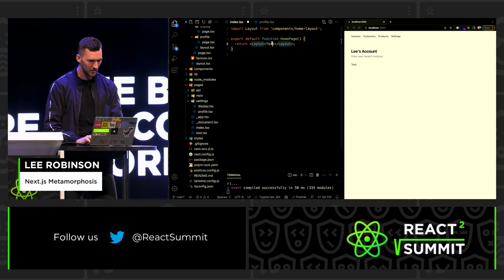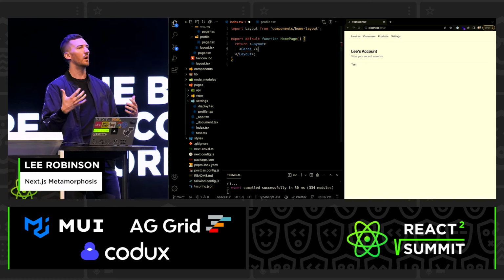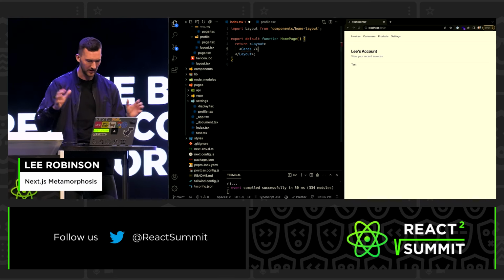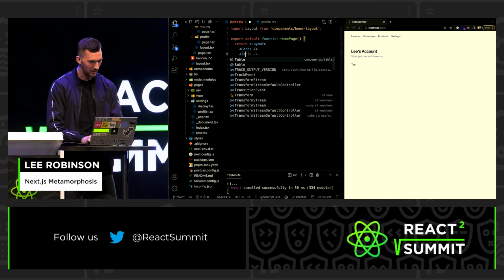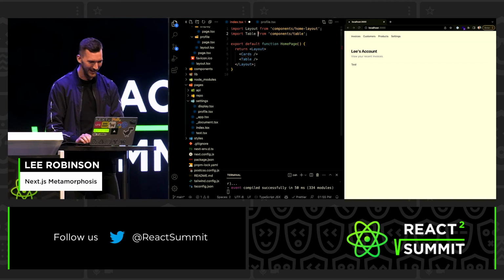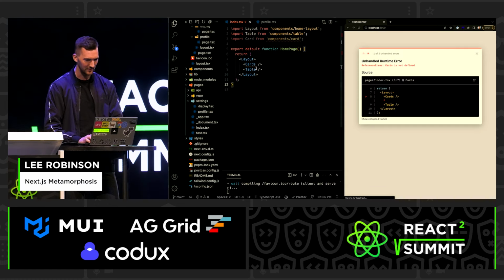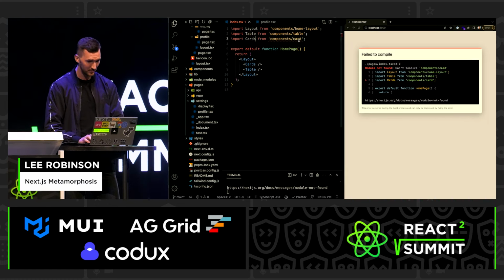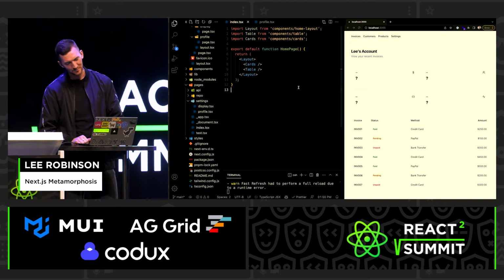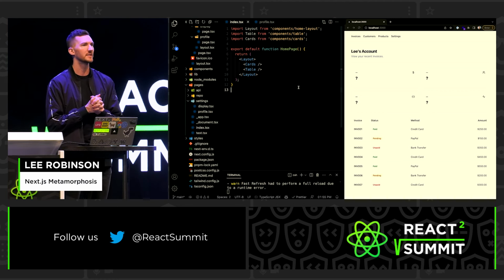Now, inside of here, we also want to have some components and display some UI. So let's do some cards that are going to display some statistics about our account, maybe how much money is in our account, what the invoices are, and then we'll also do a table. Let me just manually import the card as well, too. Import Card from components/card. I scaffolded out some UI components for us to use ahead of time. Cards. OK, cool. So we have some cards that don't have any data right now. And then we have a table with some static data.